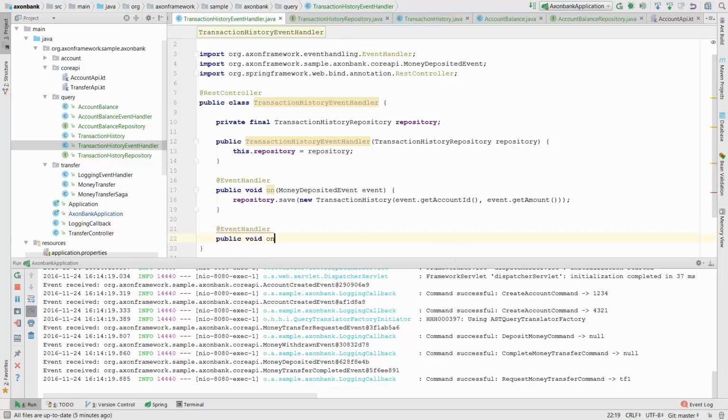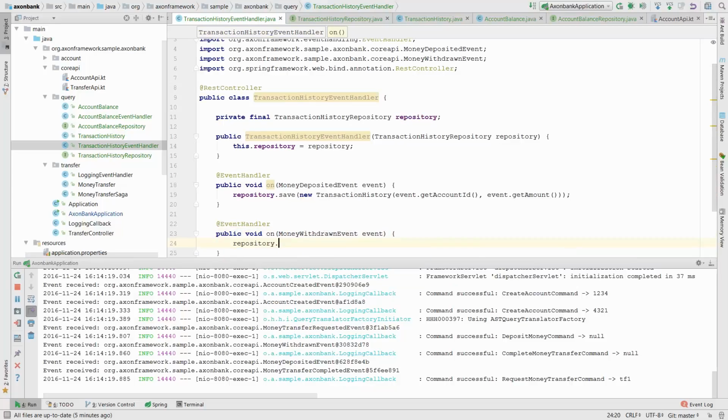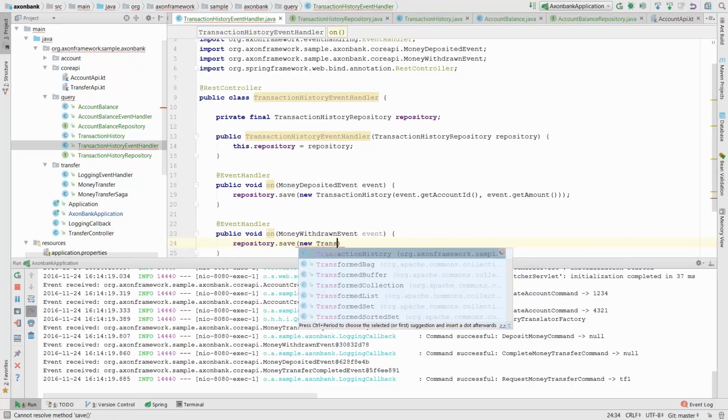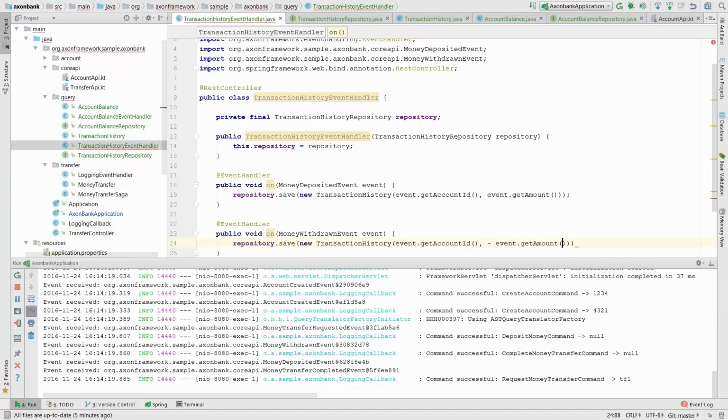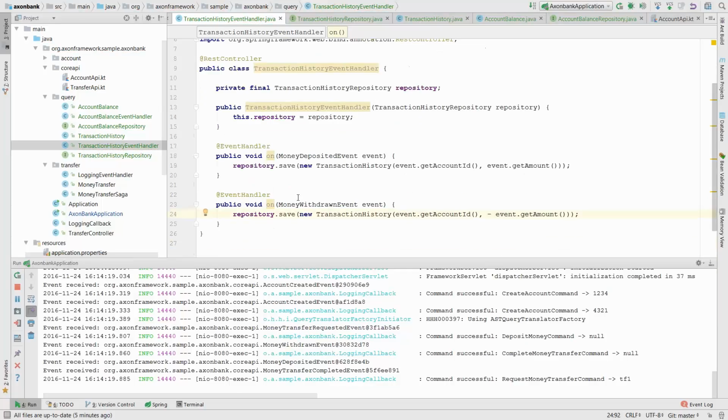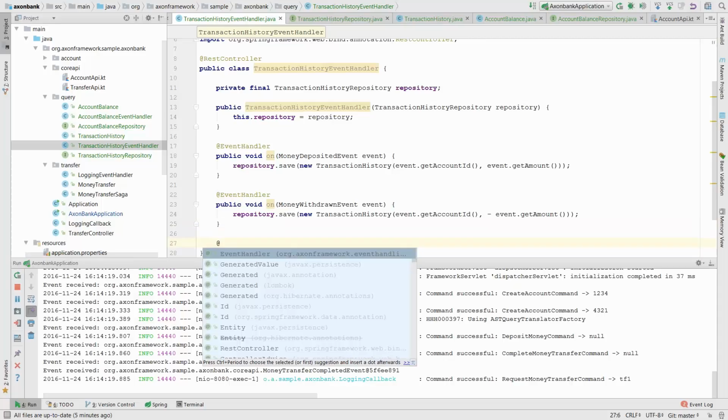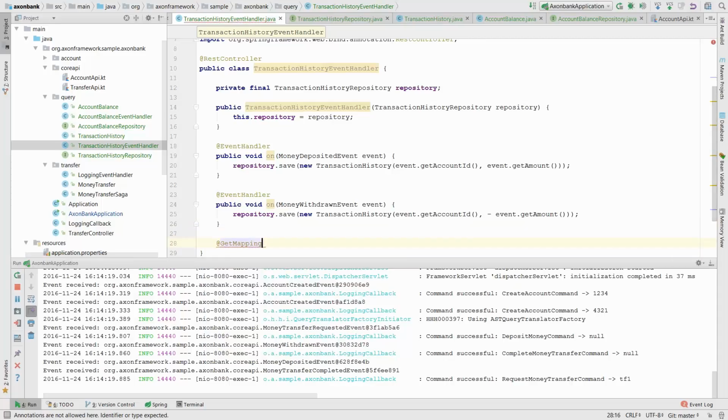In the other case, we have the money withdrawn event, and we want to negate the amount that we have withdrawn. So this should give us entries in the database that basically record all the pluses and minuses. And let's create a get mapping for that as well.